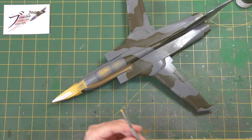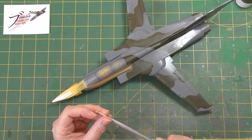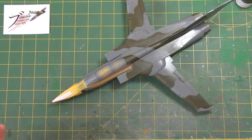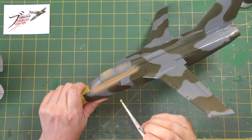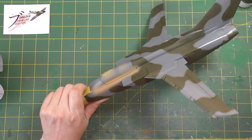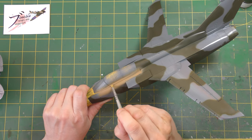I have a chipping brush - it's just a paint brush but I've cut it way down so it's blunt and relatively stiff, which is important. Some chipping fluids will work fine with a very soft brush, but I find with hairspray and this paint you do need a bit of a stiff brush. I'm dipping it in water and I want to chip along the bottom of this windscreen rail. I'm just going to wet that paint - you can hear how stiff the brush is by the scrubby sound it's making. There we go, that's already starting to come off. Because it's grey underneath it's a little bit difficult to see.